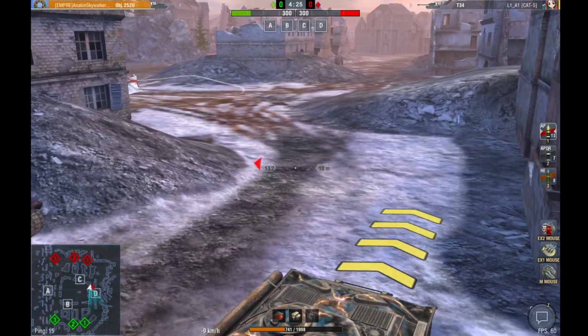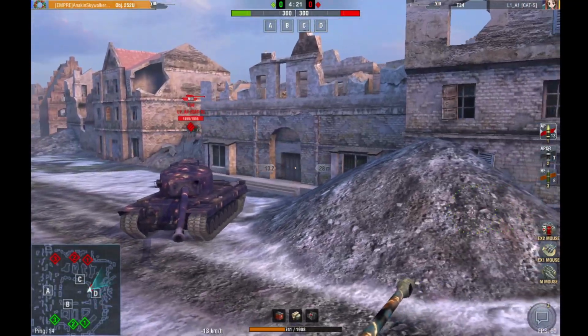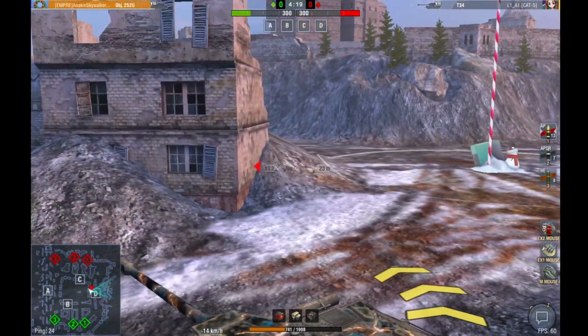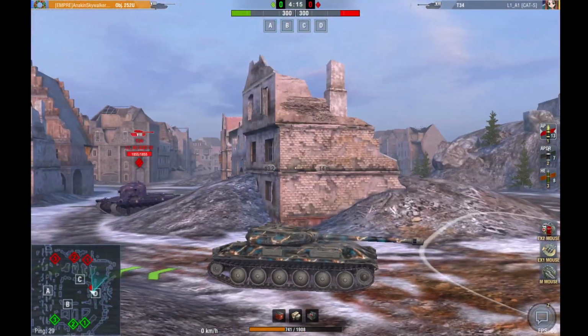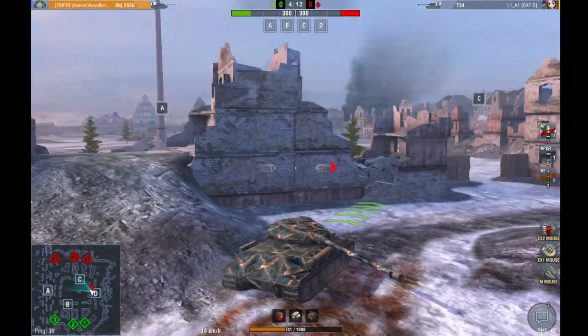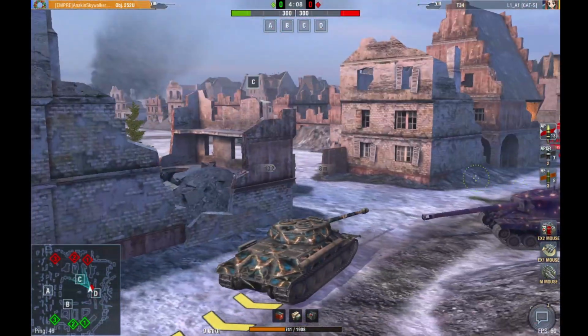And the inside lane, I prefer the inside lane always. The outside lane is decent, but the issue is tank destroyers are able to get easy shots across, so that's an issue with the outside lane. Also, you can be easily isolated on the outside lane, and that can be an issue as well. The inside lane is a little bit safer in a way because you have a lot more cover.